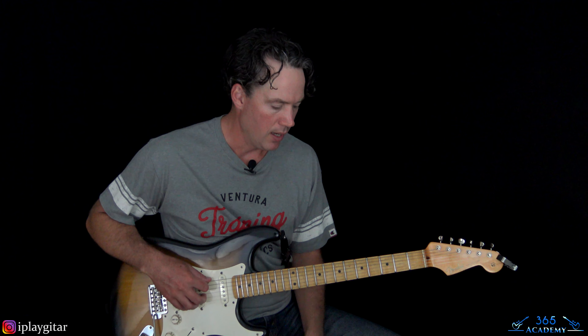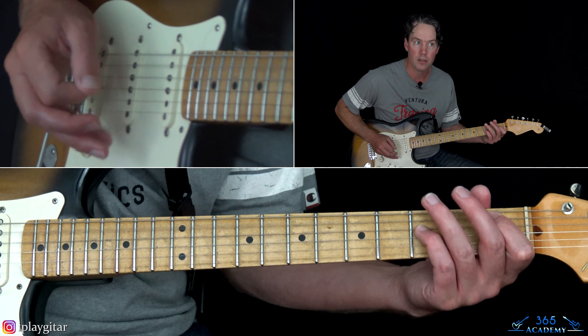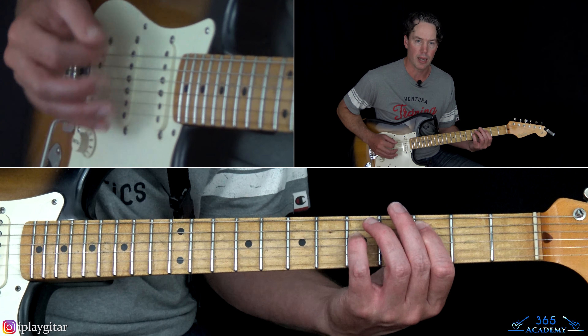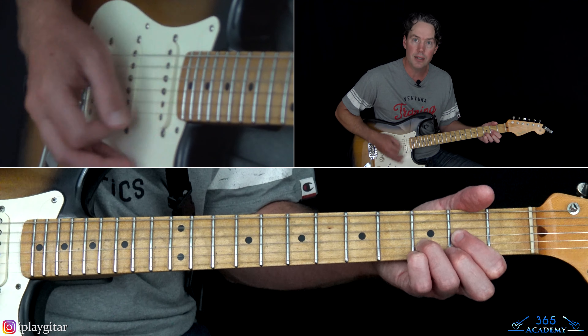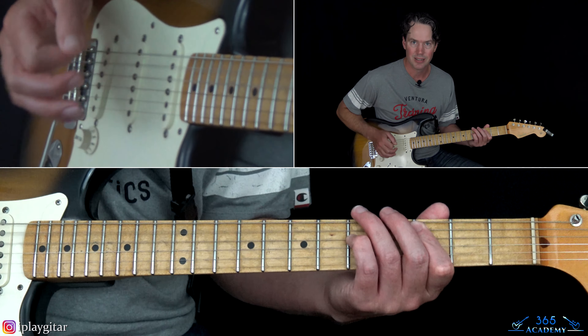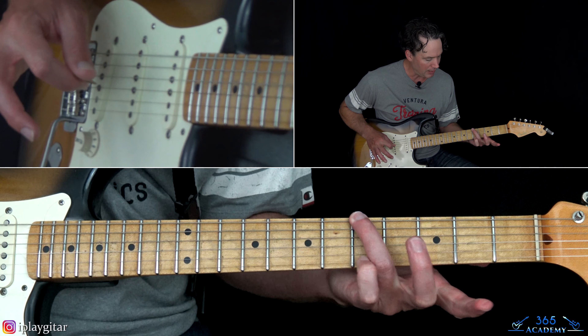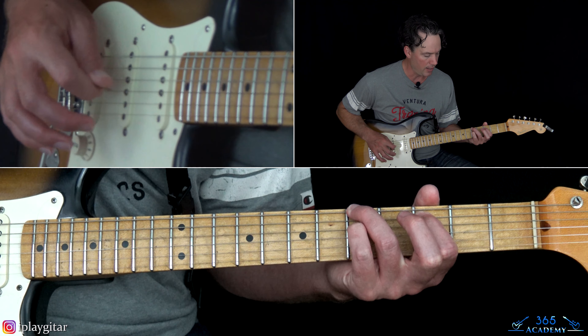Then we get to the part in the solo — underneath that, we just have a third guitar player playing the D power chord. Then it goes to this B flat power chord at the first fret of the A, up to the C power chord at the third fret of the A. Then we have this chord — it sounds like the C power chord with the fifth in the bass. With this drop tuning, we have to play it like that: fifth fret on the low D string, third fret on the A, and fifth fret on the D.